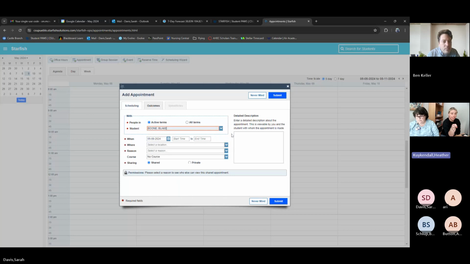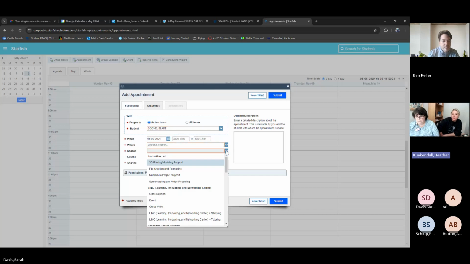And then you can set the time it'll start in the day and then also the location. So if you click on where, you don't have any locations programmed in yet because we'll get to that part with your settings, but it'll have the options that you've set as a tutor. And then the reason there is as well. Then under reason, it'll be learning center tutoring again.